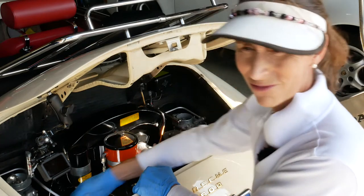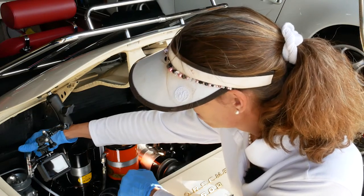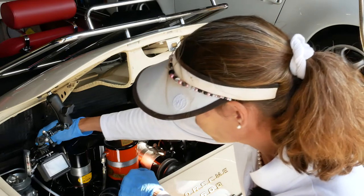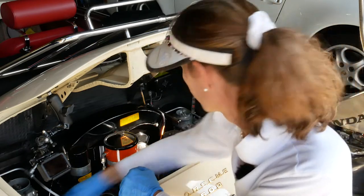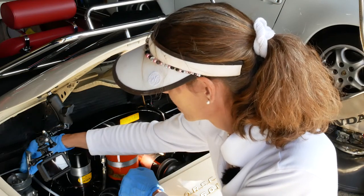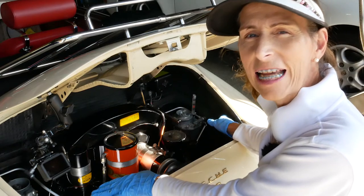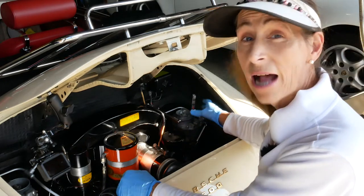It seems like it's not quite happy that low — I'm not going to go any lower than that. This is so iterative, back and forth. I'm going to take this down just a smidge. I think that sounds pretty good — it's a little bit quick in the idle but I kind of like that, it's going to respond better off the idle. And we're nice and balanced.